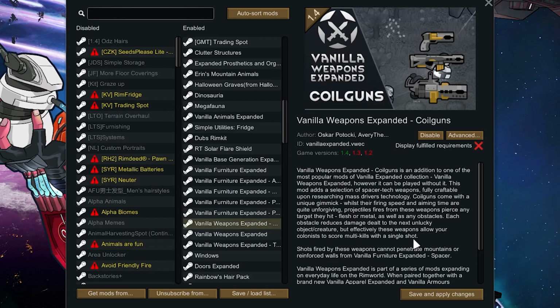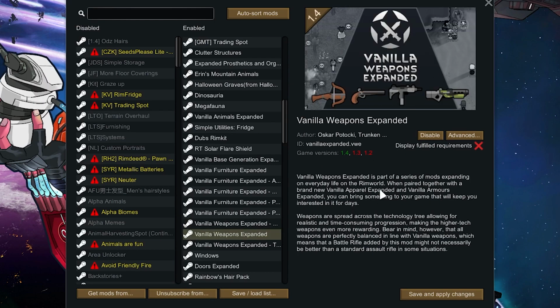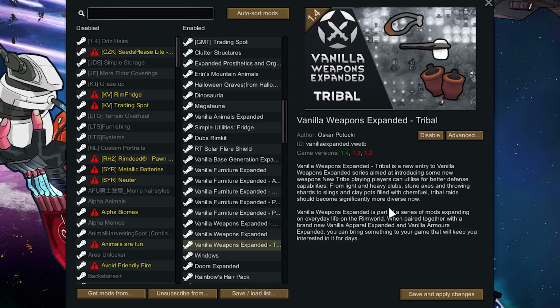And then for weapons, I have Vanilla Weapons Expanded. I have coil guns, because I've always found the coil guns to be a really fun weapon to play with in the game. I have Weapons Expanded in general, so this adds a bunch of different weapons. It kind of fills out the weapon tree that you generally wouldn't see in the vanilla game. And then tribal weapons, because I think it's cool to have just a bunch more different options for tribal.